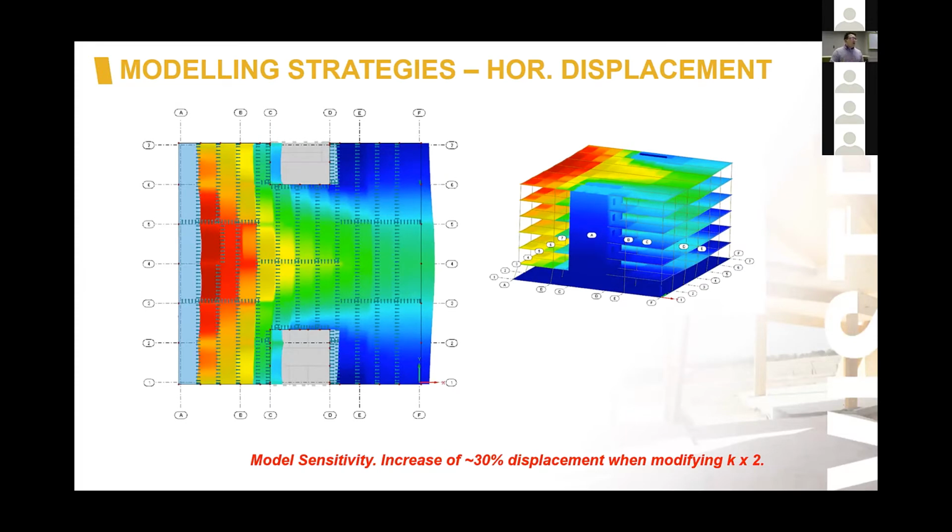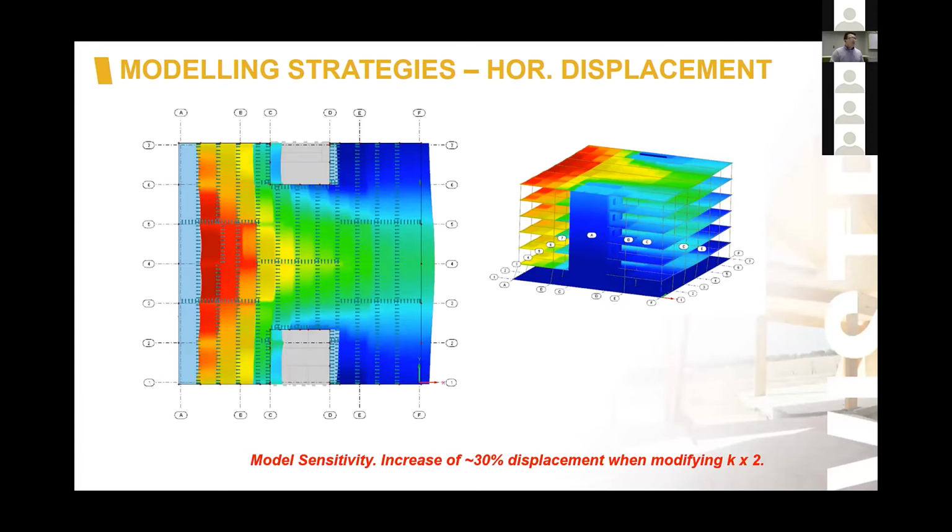Now, models are quite sensitive, and they're only ever as good as the information you put into them. So we usually play around with the stiffness that we assign to those joints. We would double the stiffness to get a higher load across the joints, and then we would likely halve the stiffness as well to see how it performs from a serviceability perspective, and then apply a boundary method, work within that envelope and design appropriately.